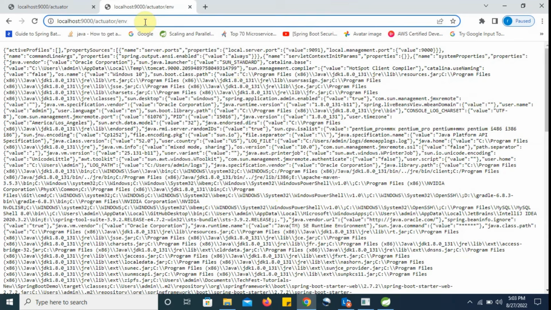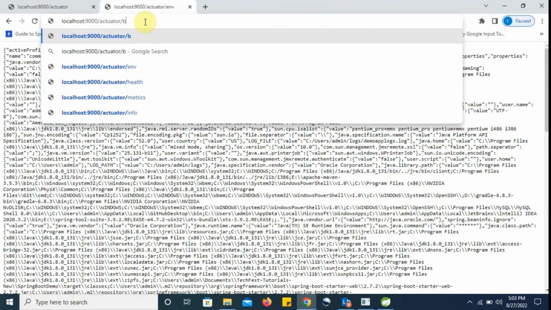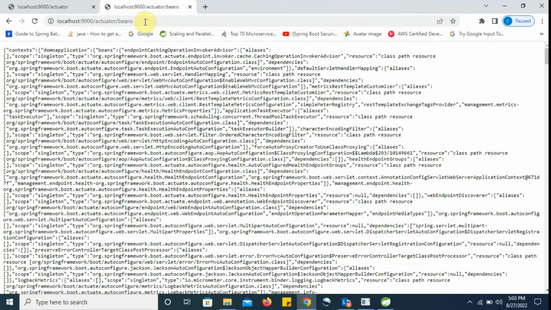And similarly, if I go here and ask for information about the beans, these are the beans loaded by this program: auto configuration, health endpoints, dispatcher servlet, configuration properties, thread pool task executor. Whatever beans we have loaded, it gives all the information.